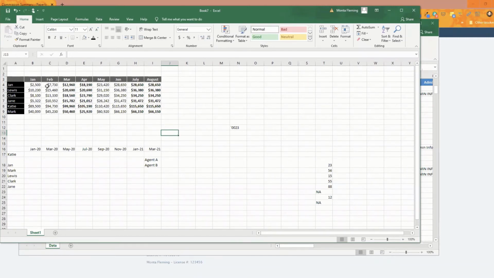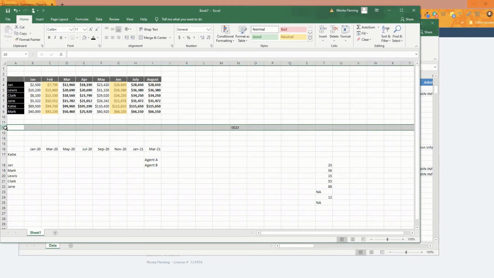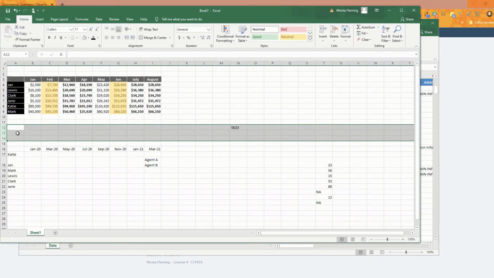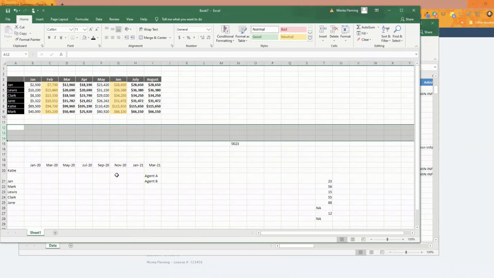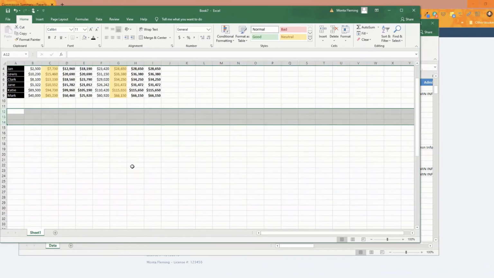So that could be formatting. You know, again, I change this to yellow, and then I can do, well, that was just a click, but then I can just Control Y to do it again. Super useful for inserting and deleting space, whether it's rows or columns. So let's say I wanted to insert several rows here, right? I can just Control Y, and get all those spaces.